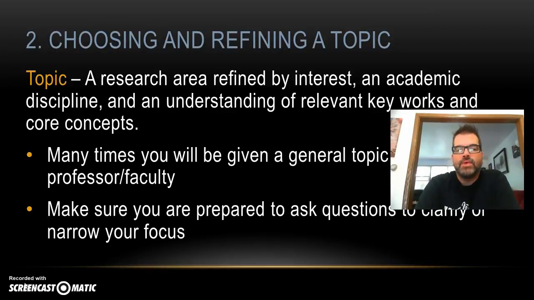Choosing and refining a topic. A research area refined by interest, not just an interest, but also an academic discipline, and an understanding of the relevant key works and core concepts of that area of interest and academic discipline. So a lot of times you will be given this general topic area by your faculty advisor or your professor. What's important for you to know in this is to ask questions to clarify and narrow focus.